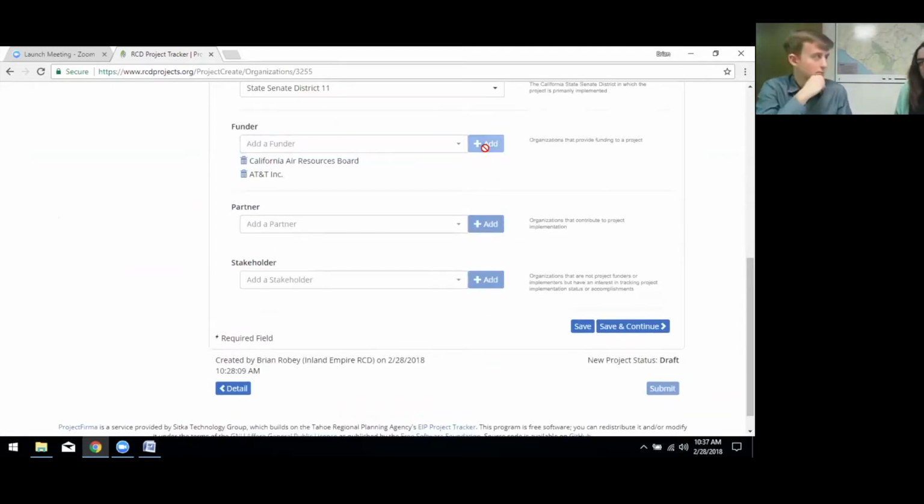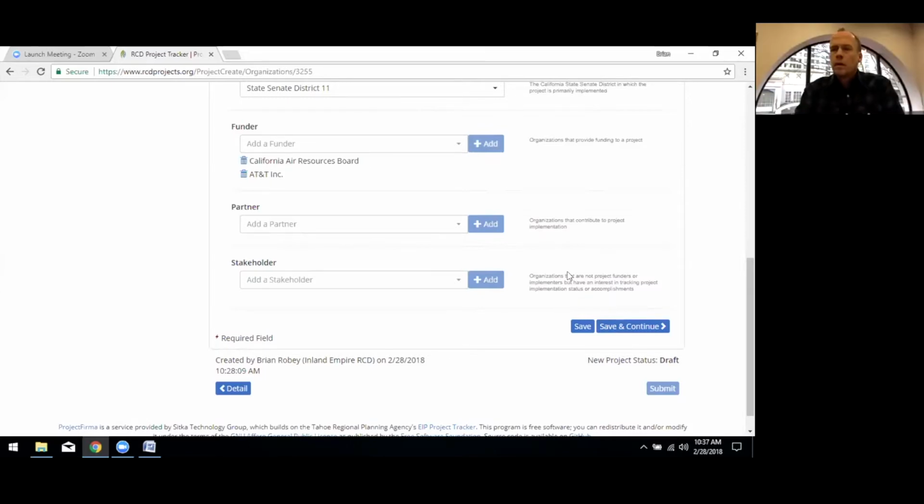And what if a funder isn't on there? Yes, and that's where we at this point are requiring administrative support. I can't enter in my own additional funders, partners, or stakeholders, but I can request someone be added through the administrators for the project tracker, and then those are added to the list so I can use them again later, because often RCDs are working with the same partners on several different projects. Once they're in the system, they'll stay there and we can continue to reference them and go back to them.